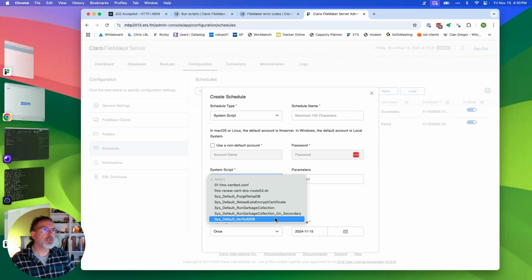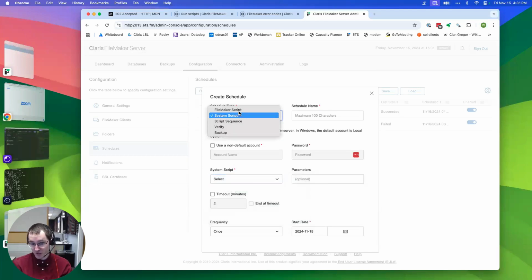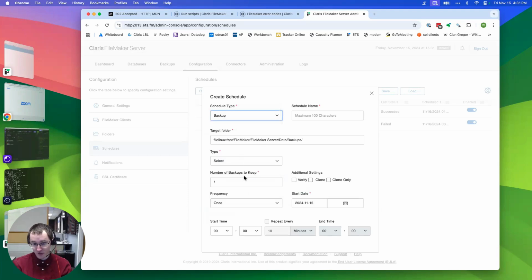Probably monthly is fine too, but I wouldn't do it less often than monthly, right? Because the downside here is that if it starts failing the verification, you need to have a backup strategy that goes back further than the frequency you do this at, so that you increase your chances of having a good, solid backup that you can go back to. Yep. I'll also tack on a couple things. So, one, the option for verifying a backup during the backup schedule, I believe, maintains the files open, although they're paused while that's going on, so it may not be amazing for users.